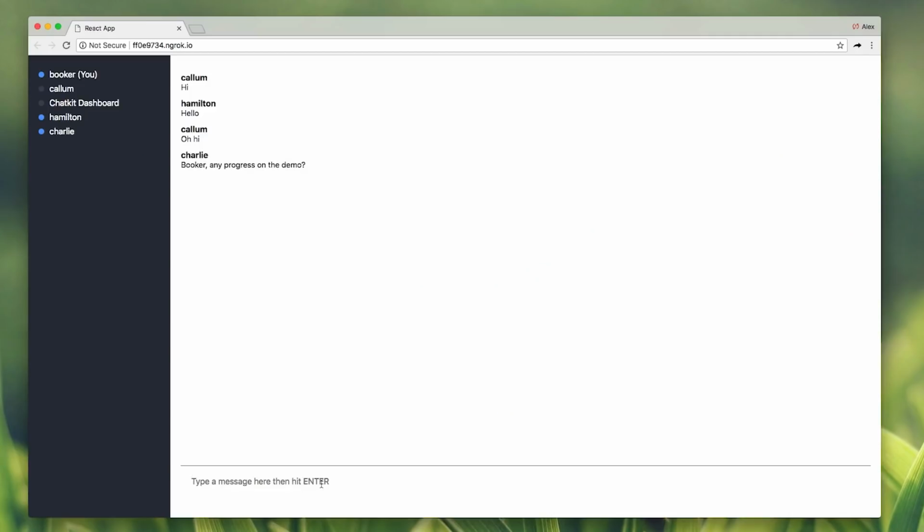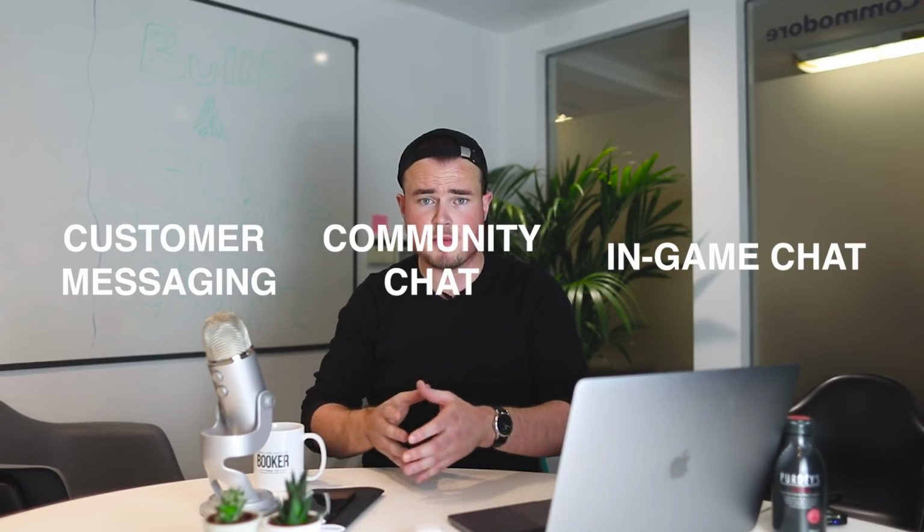The app we're going to build is going to resemble Slack, and it could well be used for team communication, but I realized, having built the project and recorded the video yesterday, that the concepts and techniques we're going to look at could be used for most types of chat applications, be that a customer messaging app, maybe for a CRM, maybe a group chat for your community, or even in-game chat if you're a game developer.